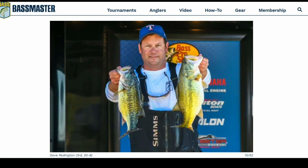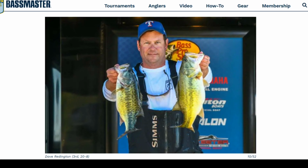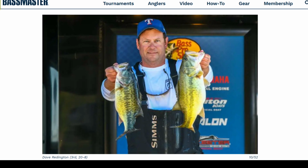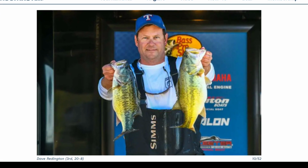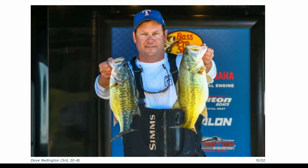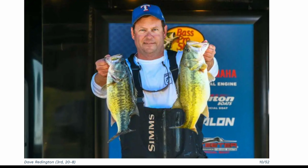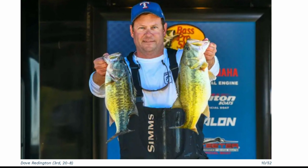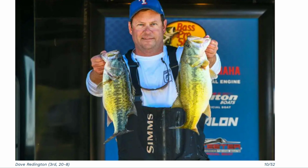And talking to him, he's not on Garmin Pro staff, but he saw mine, and he was in the boat with Scott Martin, who I used to room with. He saw that Panoptix, like, dude, I got to get one. So he's fishing suspended timber out there and he sees all these dots sitting in there and he starts throwing a drop shot at them just over and over. And he said, every 30 minutes I catch a big one. And he had a flipping bite going, but man, those dots, he ended up catching big ones out there. And sure enough, 20 pounds on day one, he's right up there, right in contention.